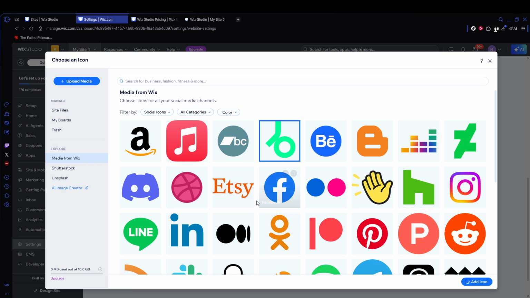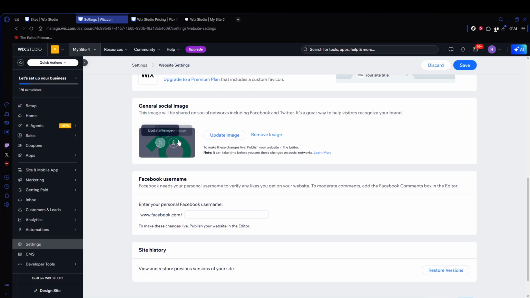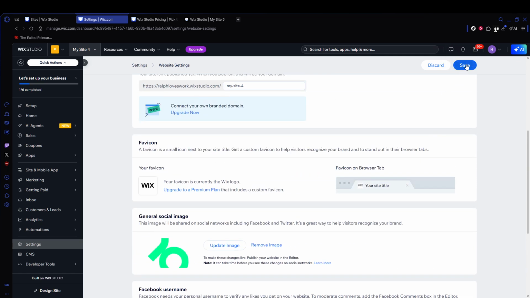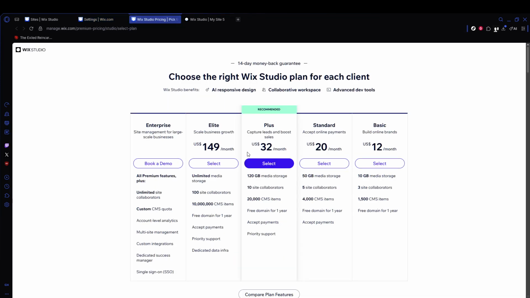Once your file is uploaded, select it and click Choose File or Add to Page to attach it as your favicon. Now make sure your change is saved and goes live. At the top of the editor, click Save or Save Changes so Wix registers the new icon. Then click Publish in the top right. Publishing pushes the favicon to the live version of your site.